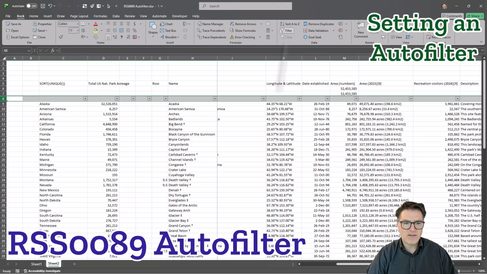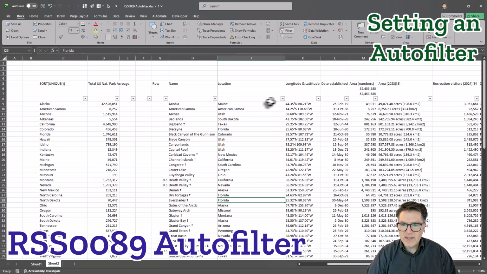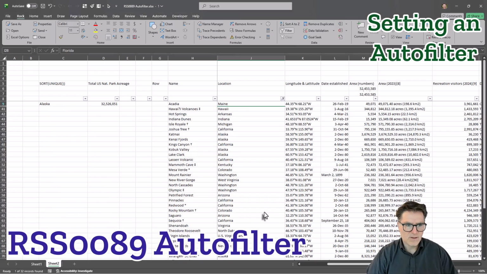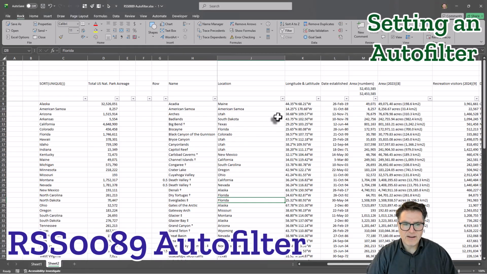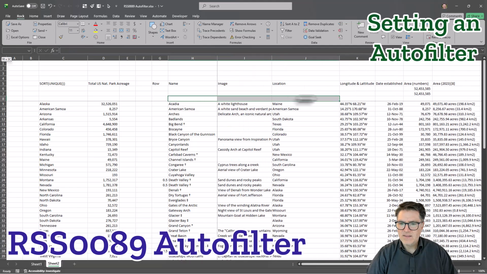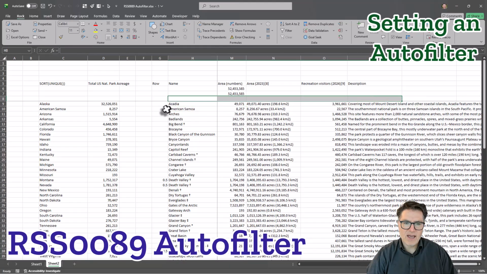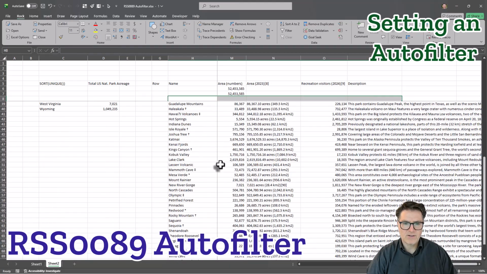So if I set my filter that way, it looks like if I filtered for Maine, for example, that this data over here has something to do with this row. It doesn't. It doesn't have anything to do with this row. So I'm going to clear that, and when I set a filter, I only select the cells above the data that has the same number of rows here.